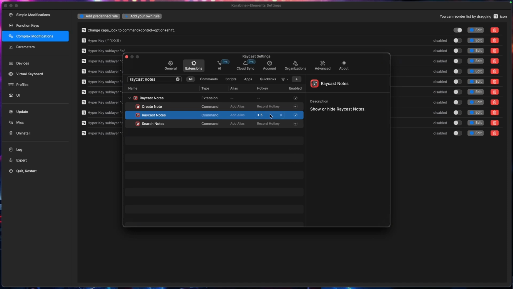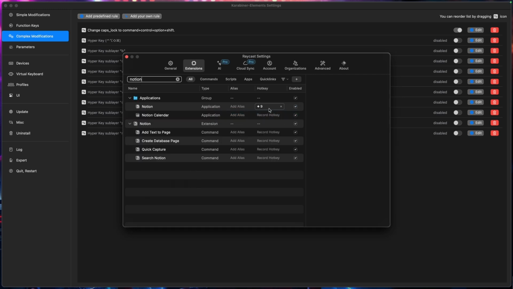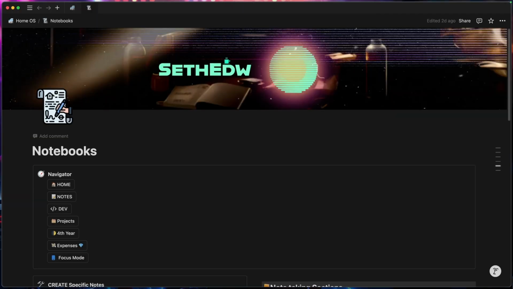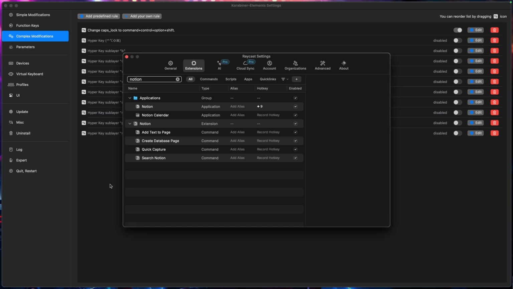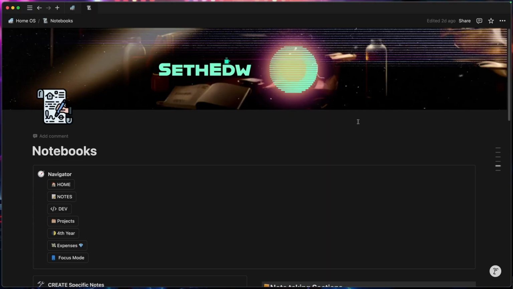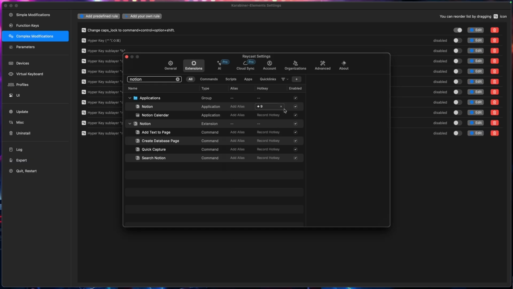You do it in Carabiner Elements, and then you come back in Raycast and set the hyperkey specific for an app or an extension. I think you get the idea now. So for example, I have Notion set to hyperkey 9, and it should also open up Notion. But if you want to set up the hyperkey this way, then the first way I showed you just will not work. You won't be able to set the hyperkey inside Raycast, because that hyperkey is defined inside the JSON of the Carabiner. So it's either you go the first way or this way. That is something you need to keep in mind.